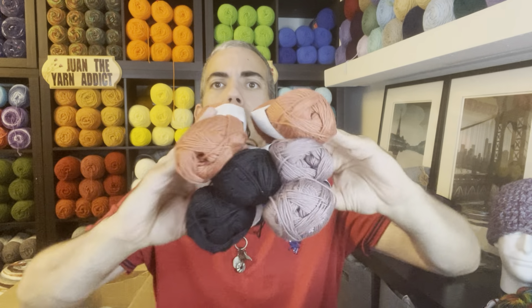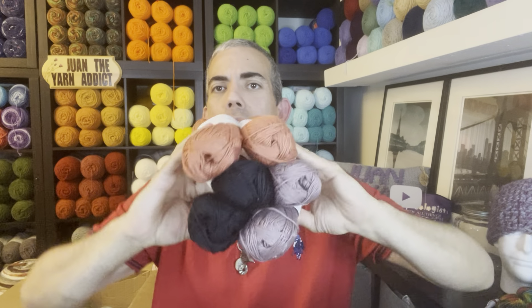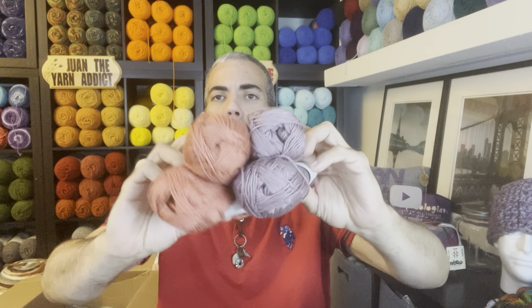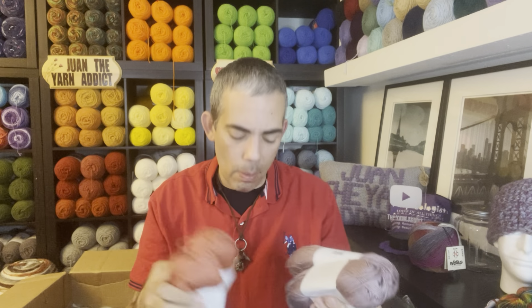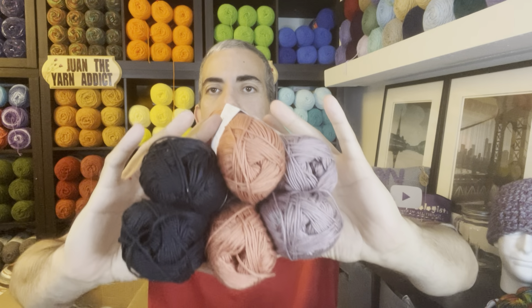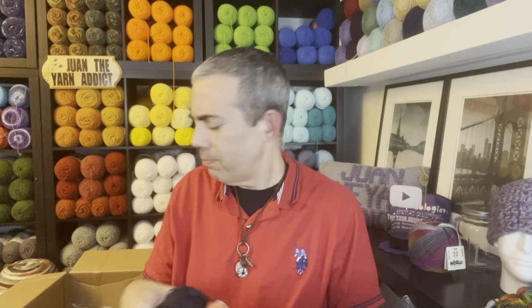I don't know how well these work together. Maybe. I don't know. I think with these two colorways, it's going to have to be one or the other. I'm not sure. I don't think they both look right being worked together, but I don't know. I'll play around with it and see. So there's that. All right. I can't believe how great that sale was. 50% off and then buy one, get one free. So good.